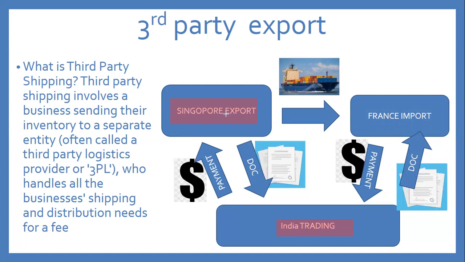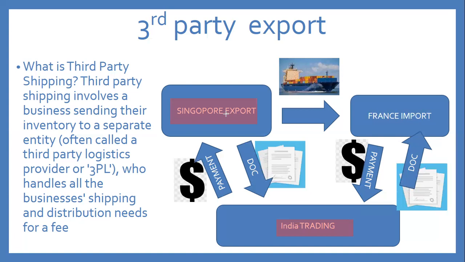But in such cases, as an Indian trader, we want to hide the actual buyer information from Singapore. So what will we do? We will use the switch documents process, switch bill of lading. The container booking will be switched after the goods are dispatched from Singapore. So all the details need not be shared with the Singapore exporter. Otherwise, he can directly export to France, and we cannot earn margin on the shipment.